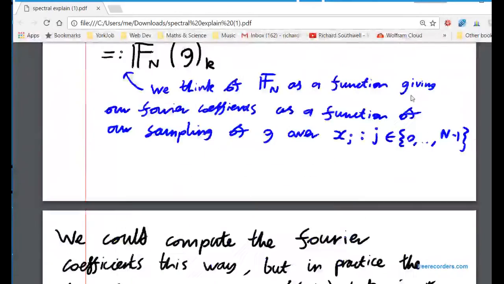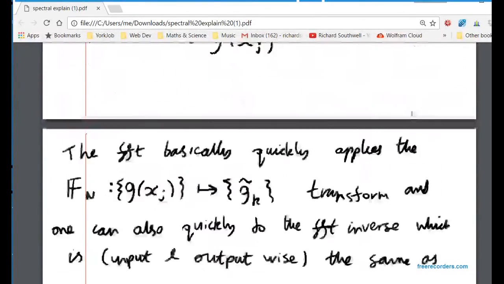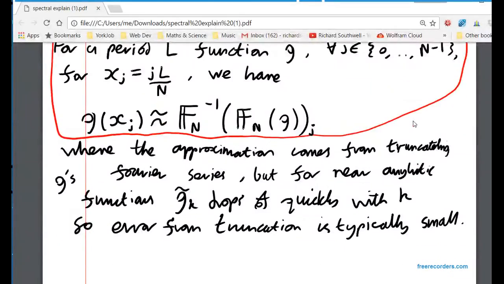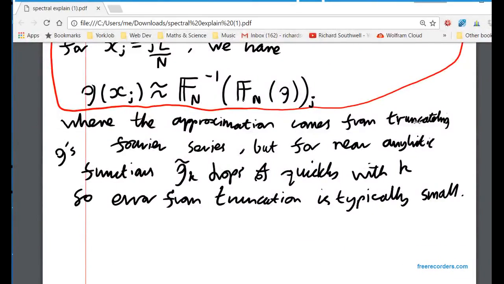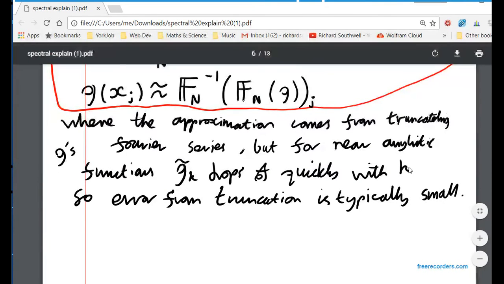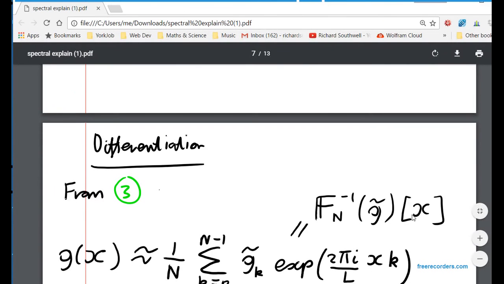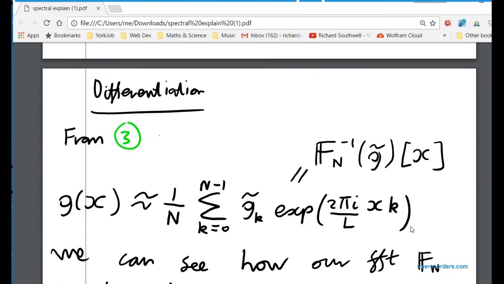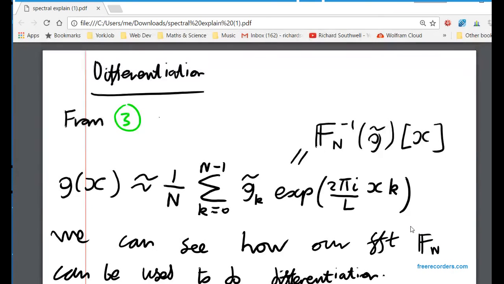Where were we? Yeah, so this is an approximation, etc. Okay, so now we've basically got all of our results, and we've had some understanding of what's going on with them.